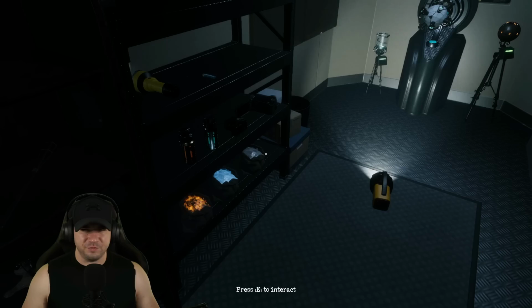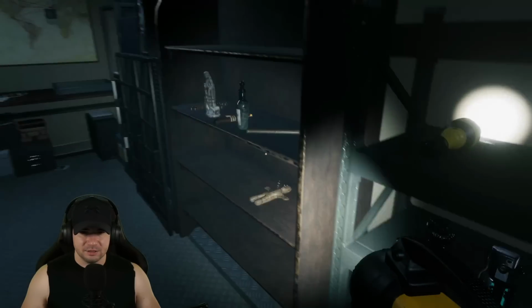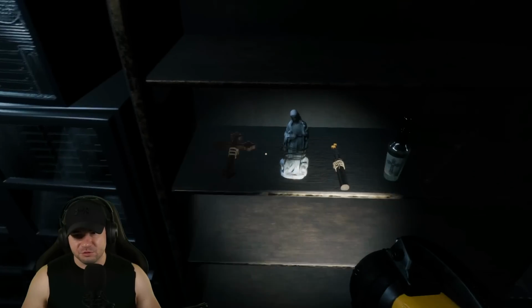I believe you have to use V when you do that. I'm pretty sure. Let's go in here. Let's take this. Let's take a voodoo doll. What else? You always want one of these three safety items.